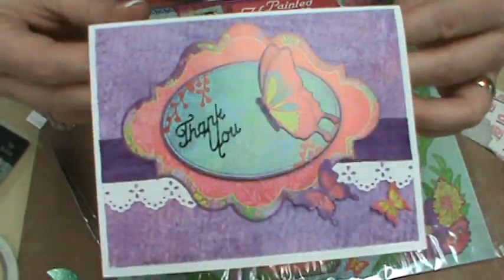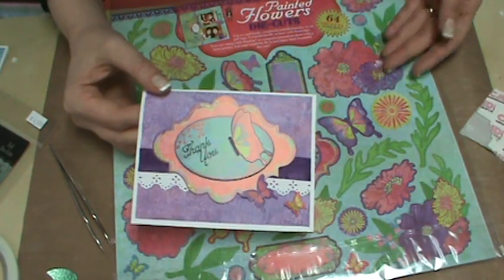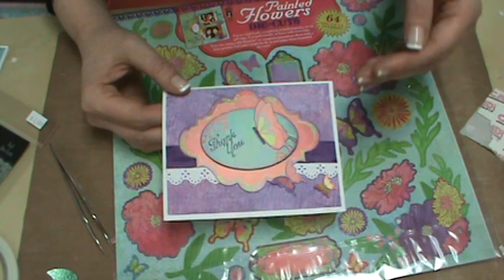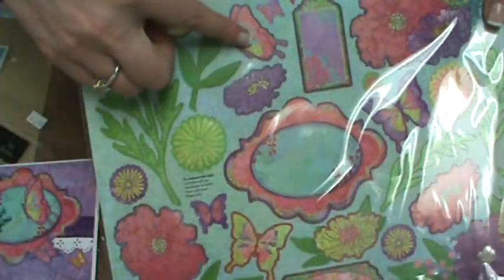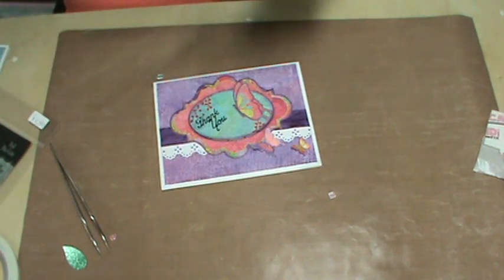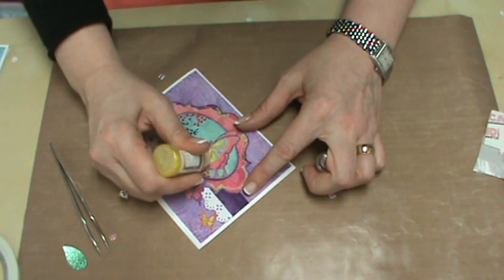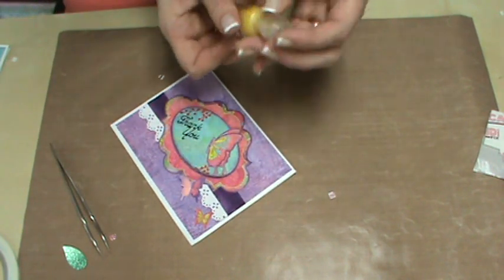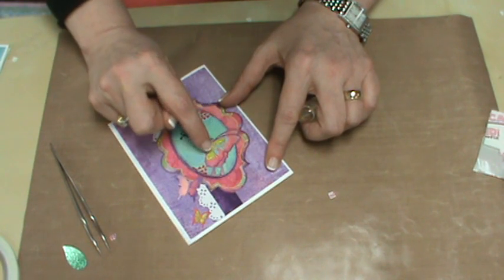I want to show you another one. This time we took one of their die cuts from a different collection — the Painted Flowers pack. The Painted Flowers pack comes with beautiful paper, 12 sheets, and on the back it shows the paper you get along with samples of cards and coordinating items. It has die cuts that don't necessarily layer on top of each other — they're just used as accents. No scissors necessary; they just pop out and you can stick them on with foam tape or Candy dots.